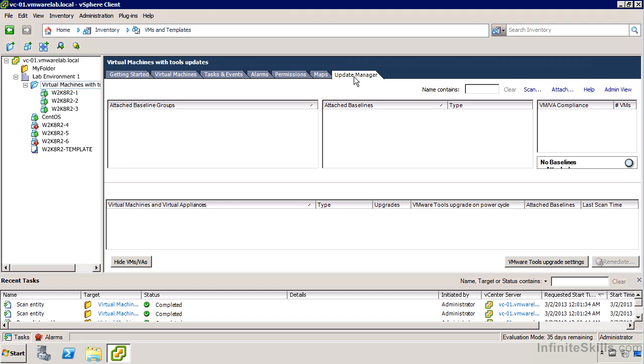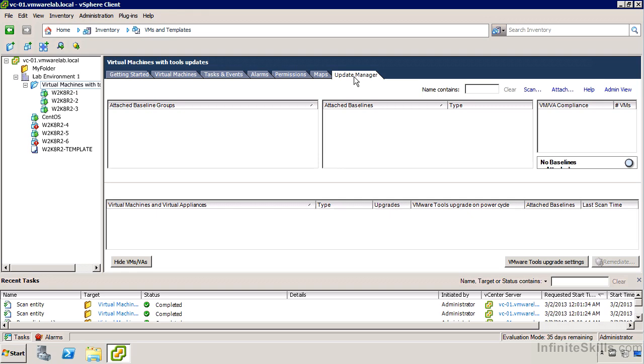Now, the VMware Tools update can actually be set in the properties of the virtual machine so that they automatically check for new versions of VMware Tools every time you power cycle them, so that every time you have downtime, you can go ahead and get it installed. Virtual machines restart pretty quick compared to physical machines, but it doesn't give us the option to handle machines that don't get turned on frequently or that might not get turned on for whatever reason for long periods of time and might end up being quite out of date.